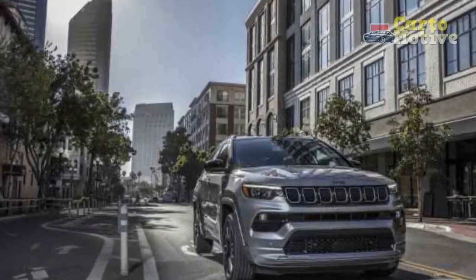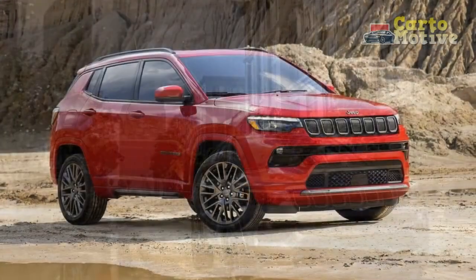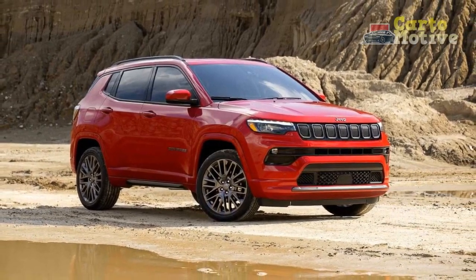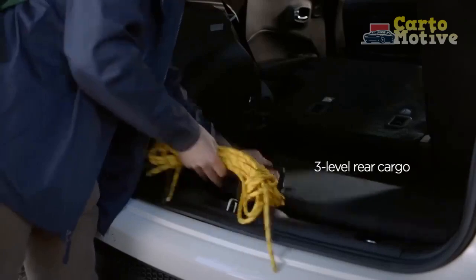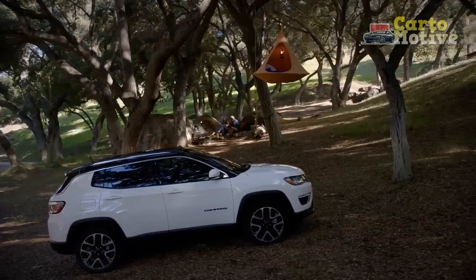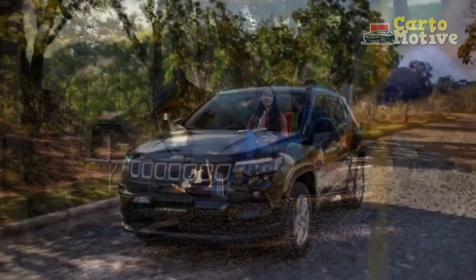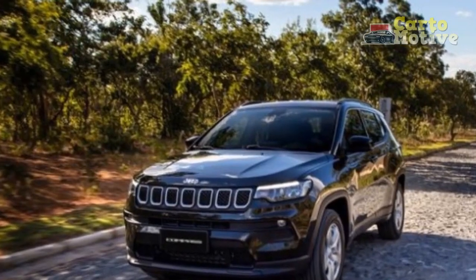2023 Jeep Compass handling and driving impressions. The driving experience in the 2023 Jeep Compass has been transformed by the arrival of the new turbo engine. Gone is the old 9-speed automatic gearbox's hyperactivity, replaced by a much better behaved 8-speed automatic. There's no more need to chase the revs either, because the boosted engine delivers a lot more torque than the old 2.4-liter, and does so at lower engine speeds as well. The end result is a smooth and responsive powertrain that feels livelier and a lot more refined.